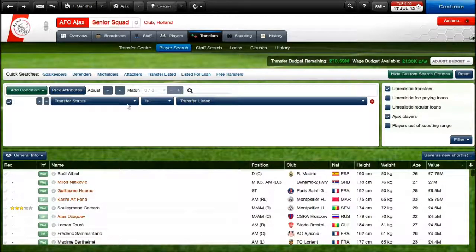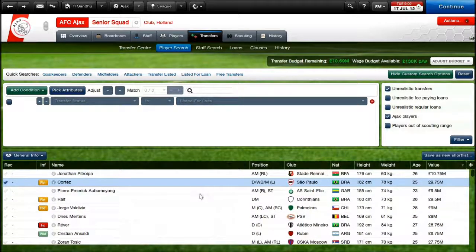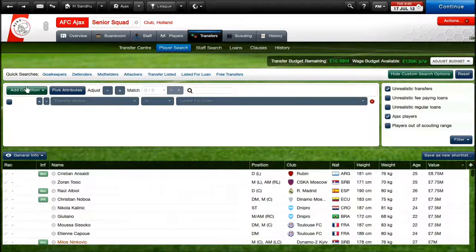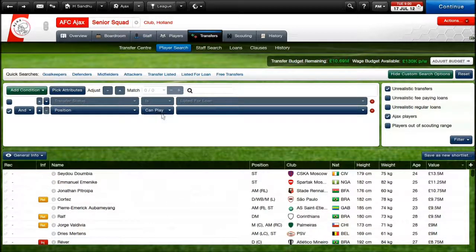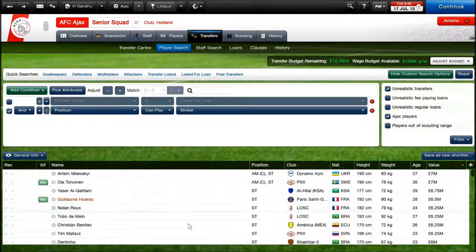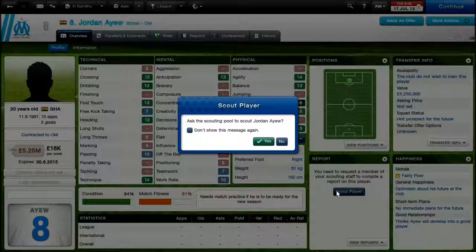I'll check out the loan list. Alright, let's stick with that one. Wow. This is an interesting list. Wait, I'm gonna add a condition. Position. Striker. Medevsky is a good player. Probably one for the future. Bit too pricey for me. Lenz is a good player. He plays for my rivals, so probably won't want to sell to me. Jordan Ayew. He's a top striker. I want to see what they want.